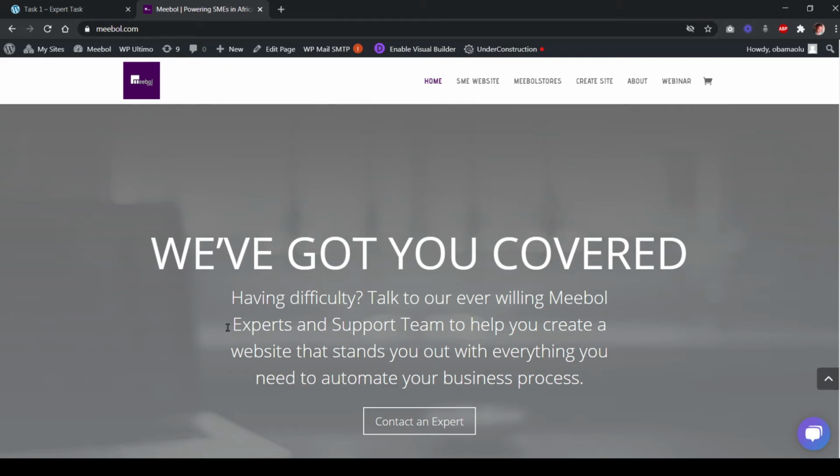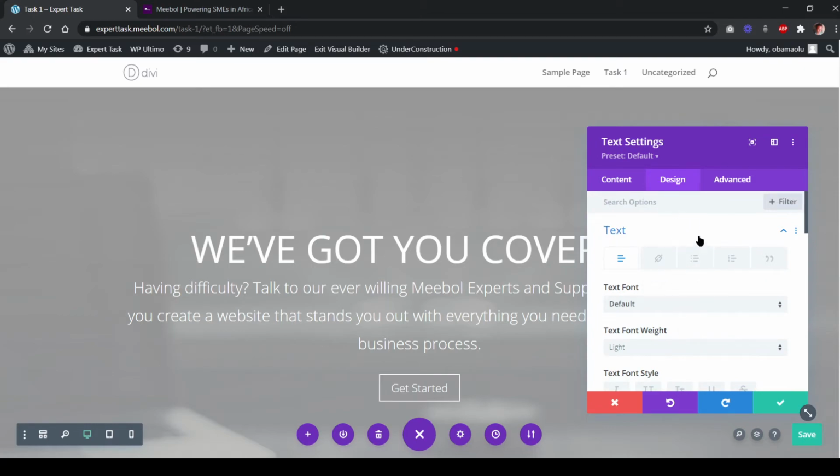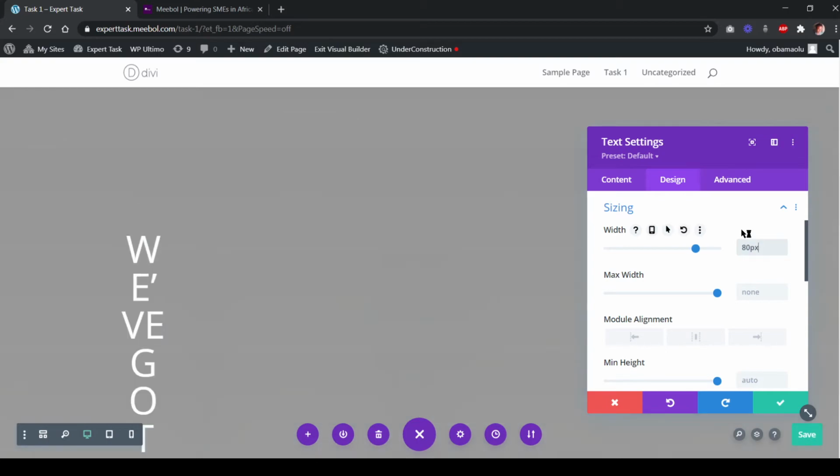And you can see here it's like it's reduced to the middle. That's the size of this. So let's go to size and reduce this to 80.